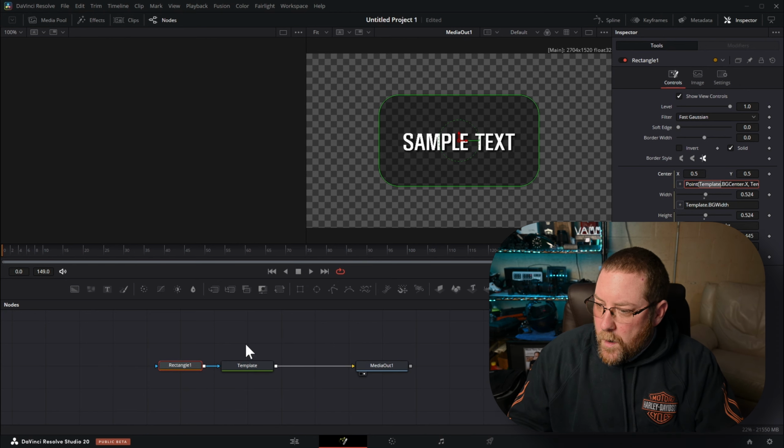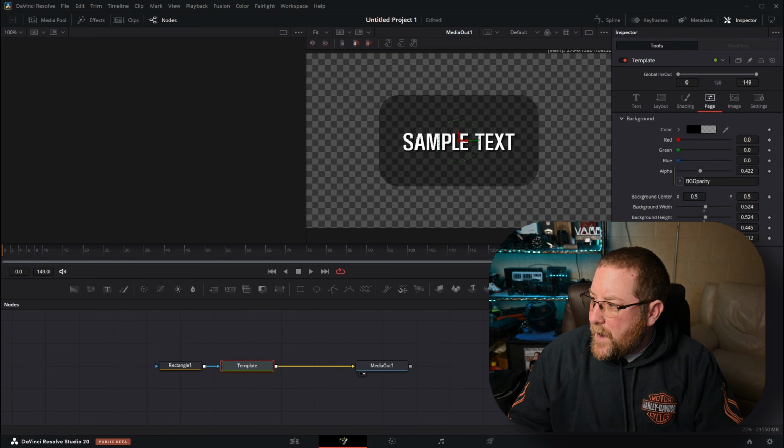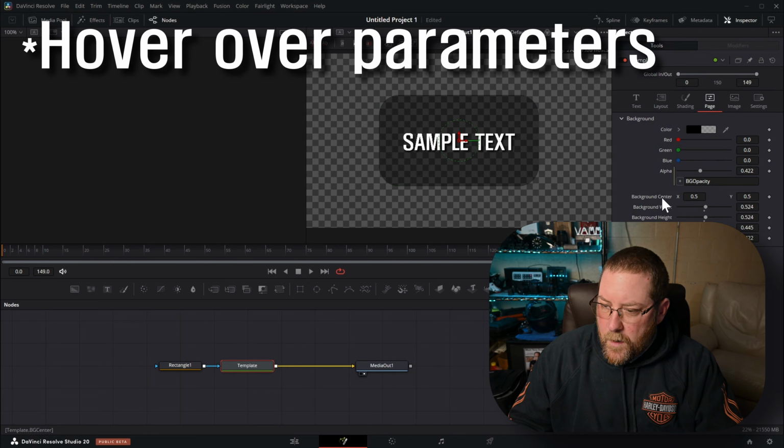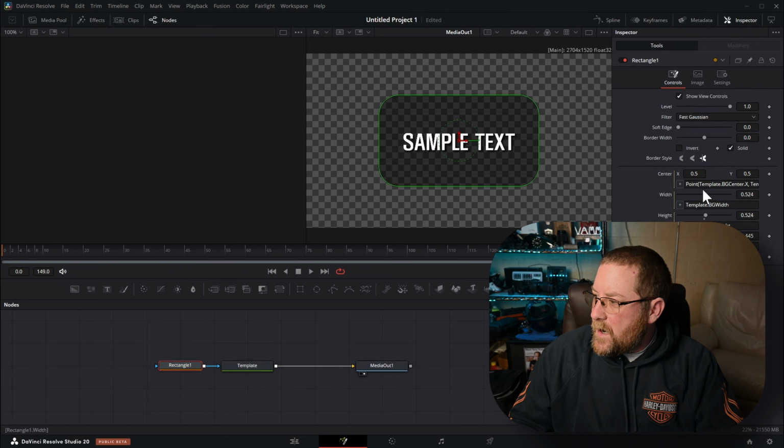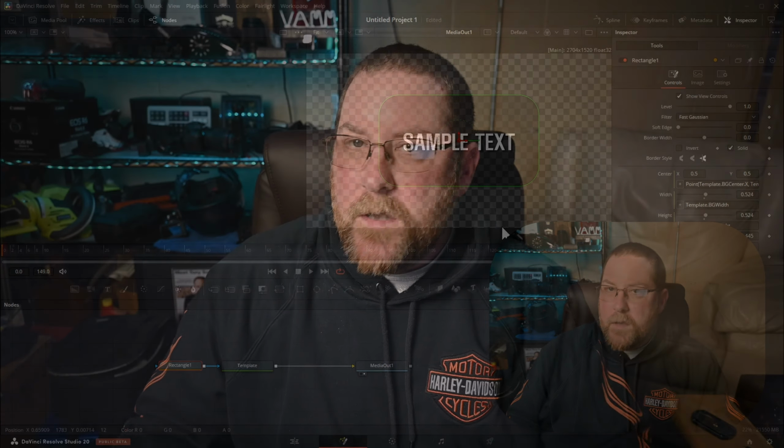Well, if you click on something, template, and background center, you'll see in the lower left-hand corner it says template.bgcenter. So that's what I used here, template.bgcenter.x. Same thing here. So you can reference different aspects or different properties of other nodes by grabbing that text from the corner and trying it out and using it. You can build on it, right?